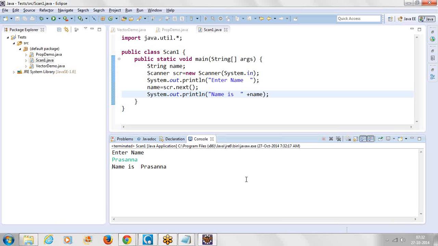Is this clear? So custom input and output: we have custom input you have to read, no need to go for BufferedReader. Scanner is the easiest thing. So this is the way we are going to do that, okay? Is this clear, everybody?